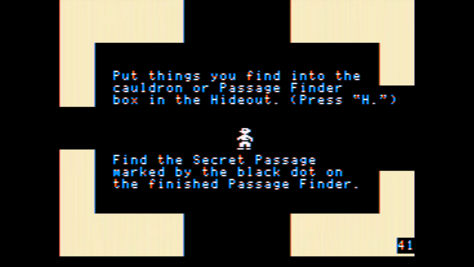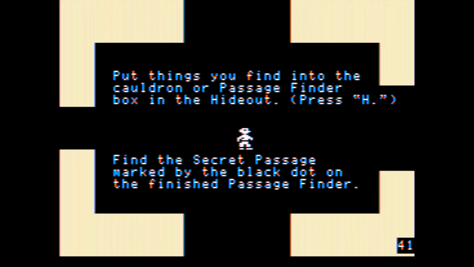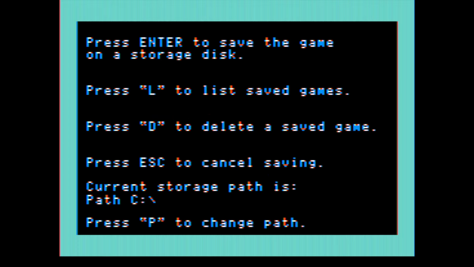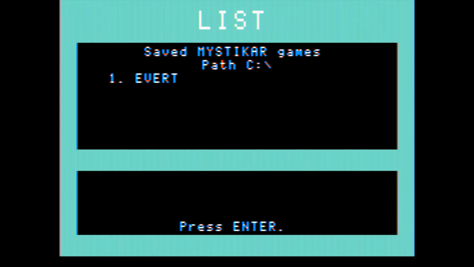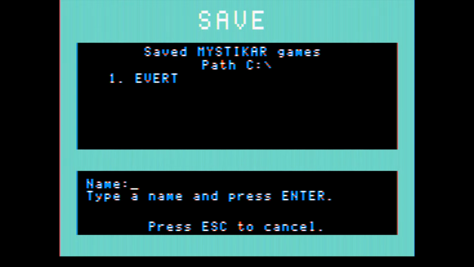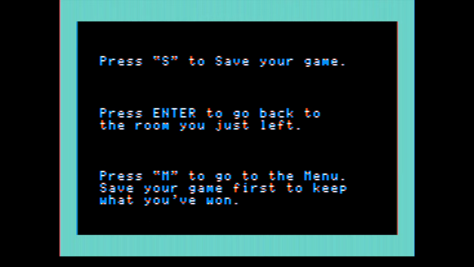Okay. So I found the secret passage. Oh dear. Right. I'm not gonna carry on too much. I guess you guys get a good grip of the game. You could press escape and you could S to save your game, obviously. You press L to list save games, and there's one saved games called Evert. Enter to save the game, and we shall call it Evert. Yes, we shall. Okay, so we press escape again.